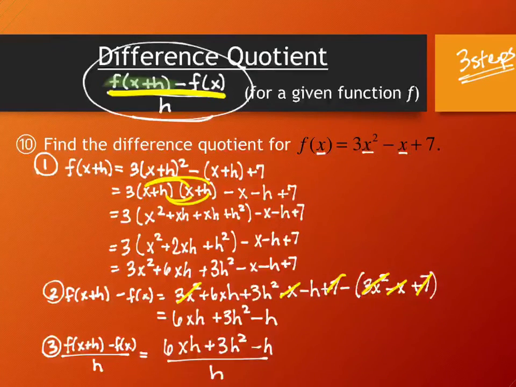So one of the h's has to cancel here, one of them has to cancel here, and one of them has to cancel here with a 1 now in the denominator. And this, remember, is a 1 at the end, because we're dividing. We're not subtracting or adding, we're dividing. So on the top, we are left with 6x plus 3h, because one of the h's remained because it was h squared, and minus 1.